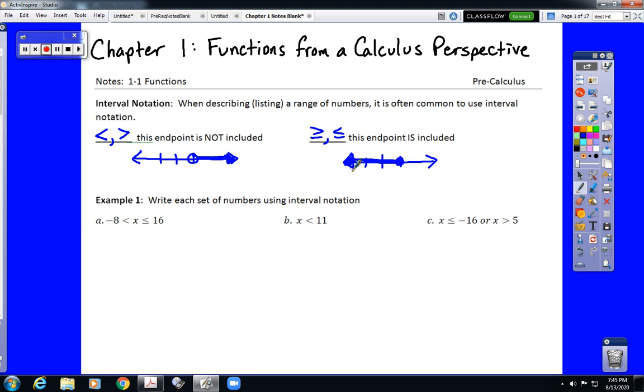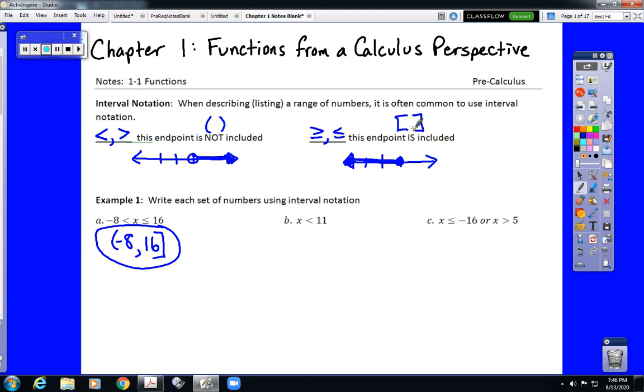So the first thing is just taking an inequality like the one seen here in example 1, A, B, and C, and writing them in interval notation. So here we're saying x is between -8 and 16, but notice -8 is not included in that. There's no line underneath that less than symbol. So when we write that, -8 is on the left end, but it is not included, which means that it is a parenthesis, whereas 16 is included, so it gets a square bracket. That notation tells us that -8 is open, 16 is closed. Okay? So when it's not included, we're using parentheses. When it is included, we're using square brackets.